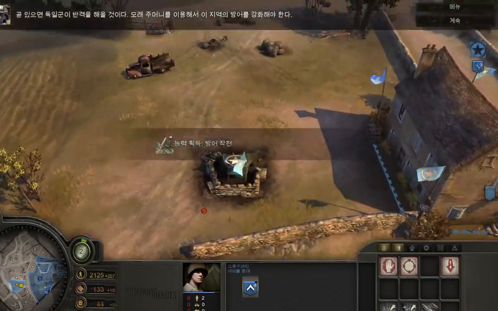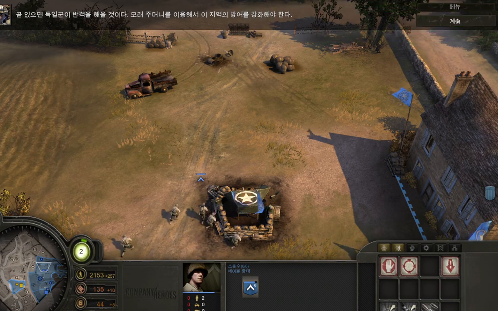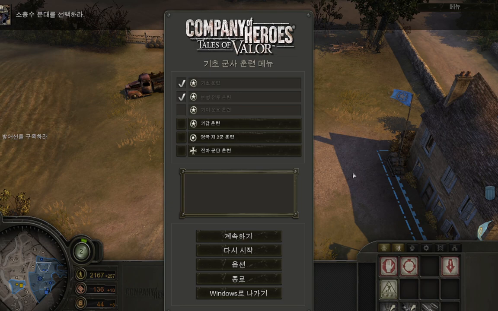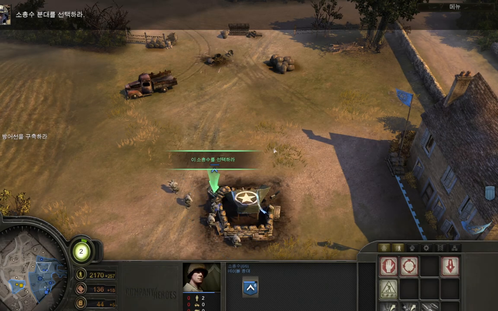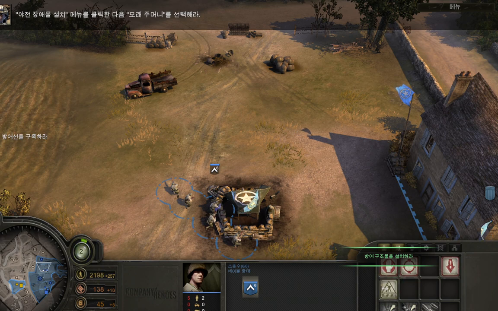The Germans will be counterattacking. We need to defend this area with sandbags. Select your rifleman squad. Left-click on the Build Field Defenses menu and select the Sandbags option.